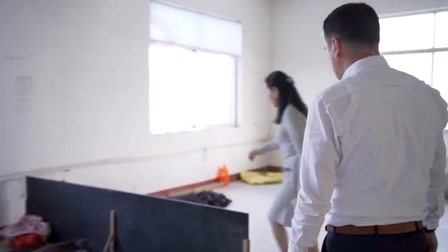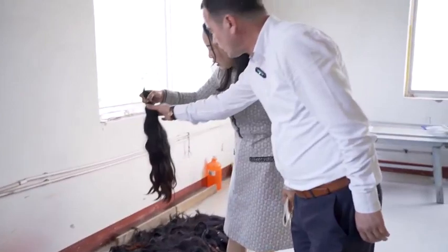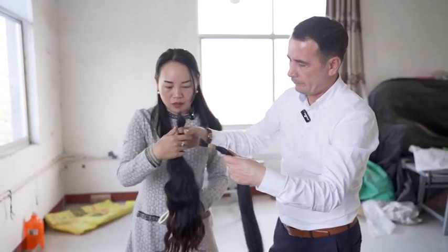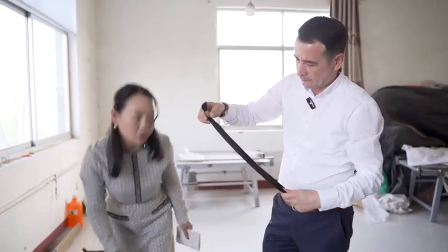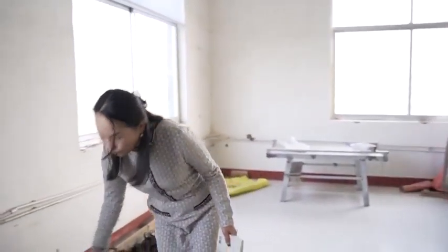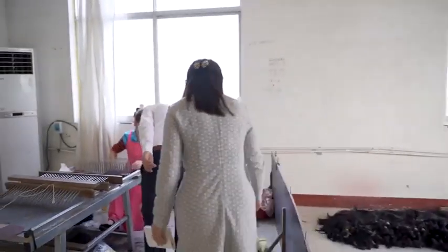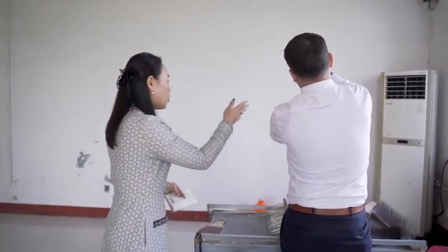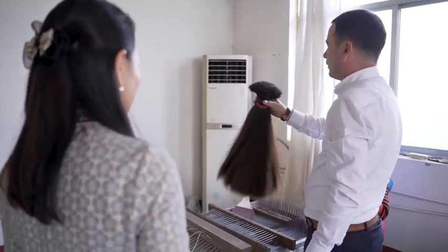This is our virgin hair, like the hair bundles, the hair braids. It's the natural state of the hair. You see this one? It's better. Yeah, this is dry. And then we will make it into the double drawn. Double drawn, so the cuticles are in the same direction. This kind of hair can be used for a longer time. So this hair is expensive because the raw hair material is good.